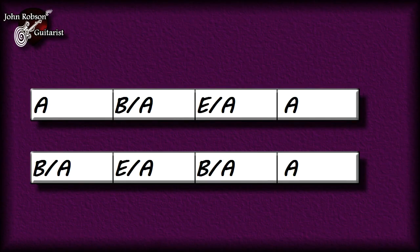Okay, the first port of call for any analysis of what you're going to do in terms of lead guitar is to take a look at the chords that you're going to be playing that lead guitar over. So here are the chords in that jam track, that Lydian jam track that we've looked at. Now, any chord is nothing more than just a group of notes.